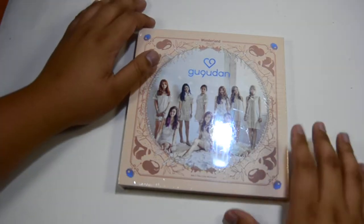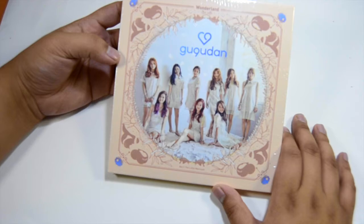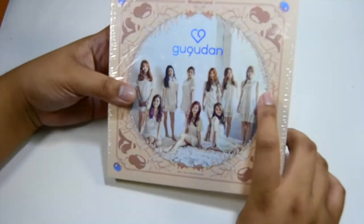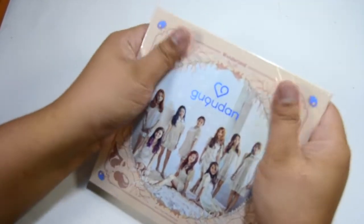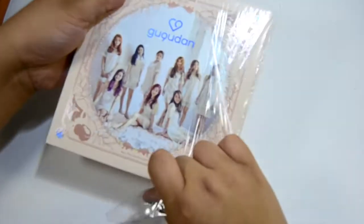So hi guys, I'm back for another unboxing, and this is Gugudan's first mini album, I think. Yeah, mini album. So this is Wonderland Act 1 The Little Mermaid. So let's just remove the plastic thing just to get rid of some of the glare.